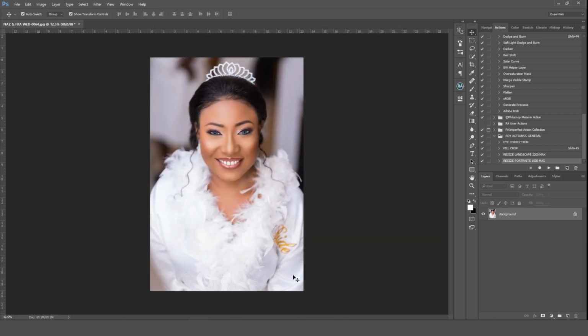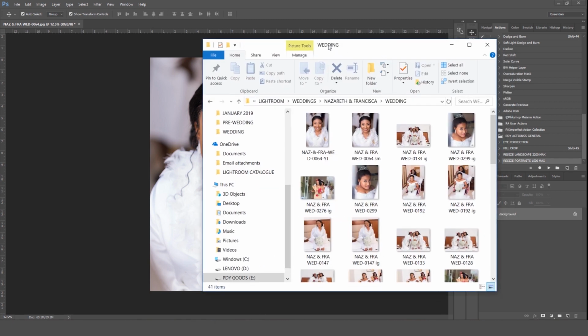So let's try to locate this image and see the quality we've gotten. So you can see in the folder in which I saved mine, you can see this is the YT, and look at the image size. We have 284 kilobytes, and now when you post this, you can see how sharp it is on the screen already. So when you post this on Instagram, Instagram will no longer have to do a harsh compression on the image, so the quality will be retained far more than you posting the original size directly to Instagram.